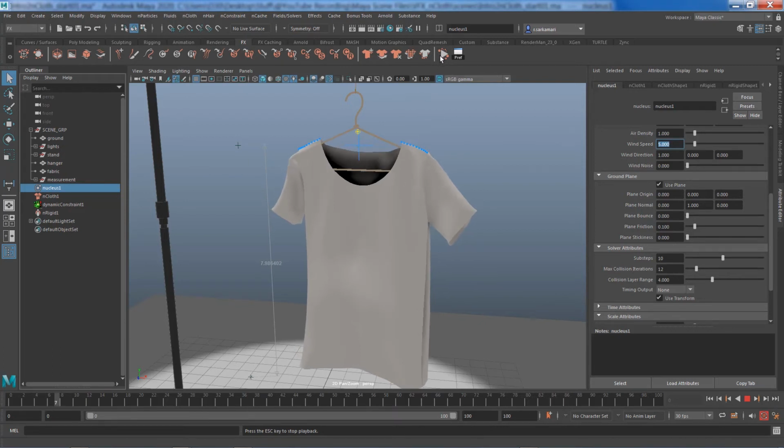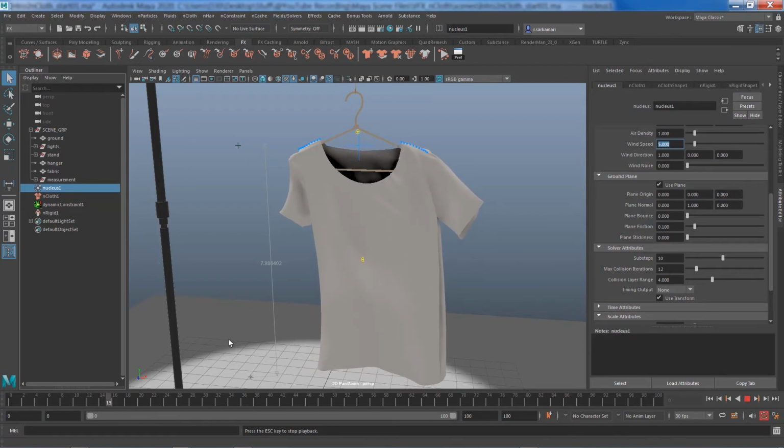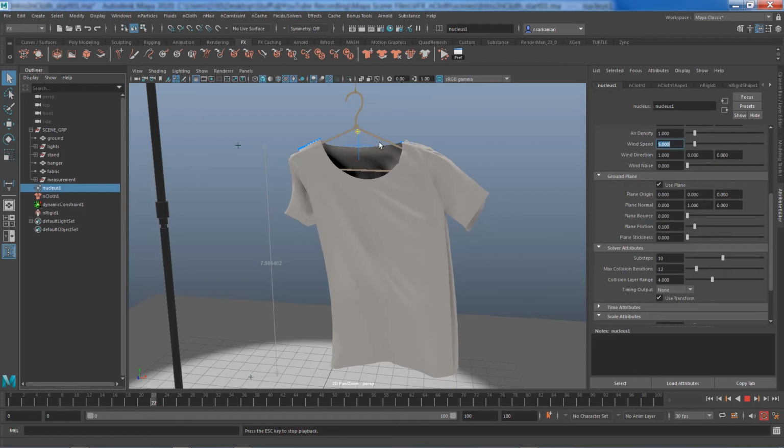And that's really a nice thing about interactive playback, that I really don't need to play anything. It just interactively shows how the cloth deforms. The good thing about using wind or air density is they're internal forces, so you don't need to go to force field and add an external force field. It's much faster to calculate because it's an internal nucleus node.